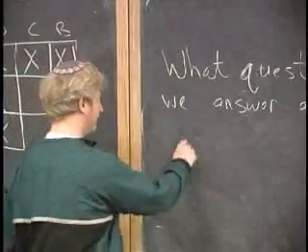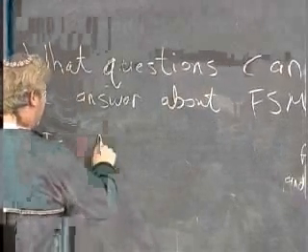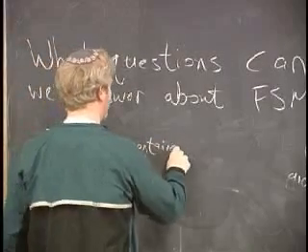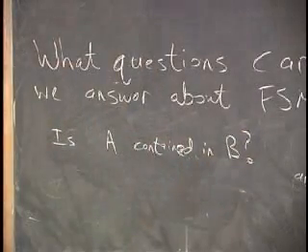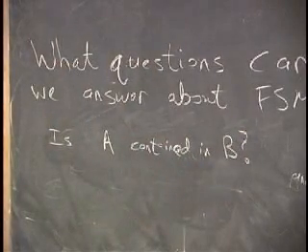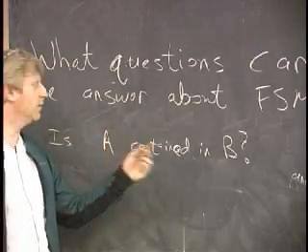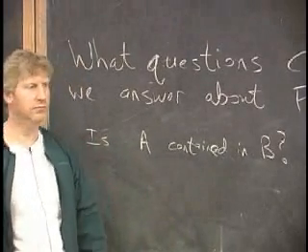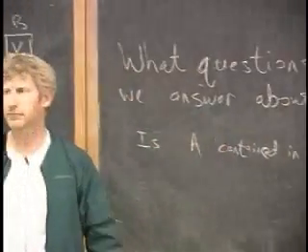How about, is a regular set A contained in a regular set B? So you get two regular sets. Is every string that A accepts also accepted by B? B might accept more, so it's kind of like equals, but is B bigger than A? Is B contained in A?